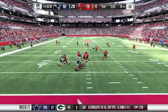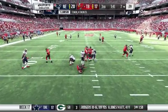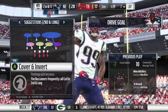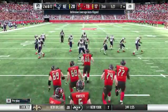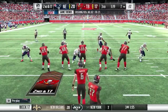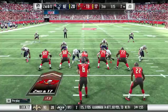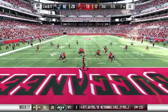They'll come out throwing here to start the drive. And he's going to be brought down back at his own 6-yard line. Shaq Lawson in there to get him for sack number 9 now on the year. Now, that was just absolute perfect man coverage. Nowhere for them to go with the football.